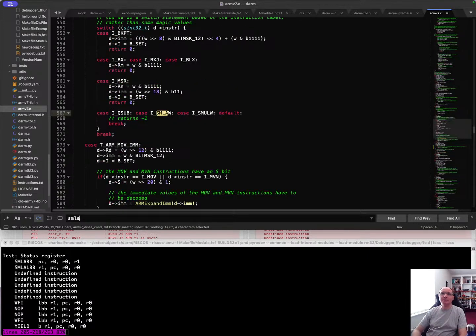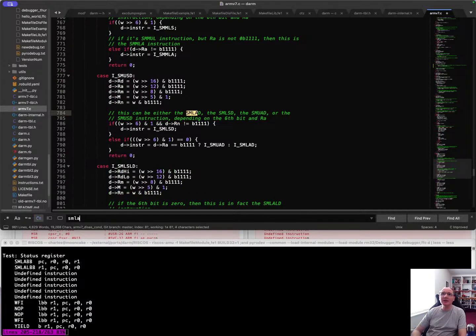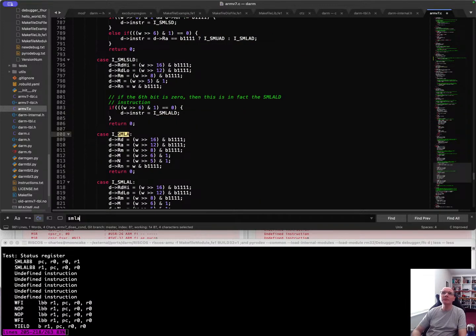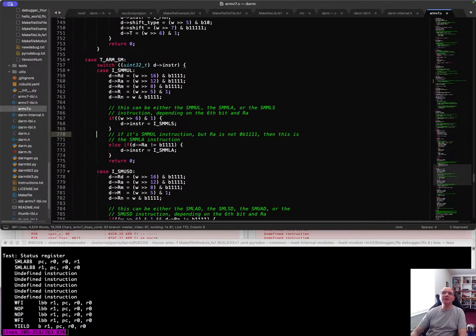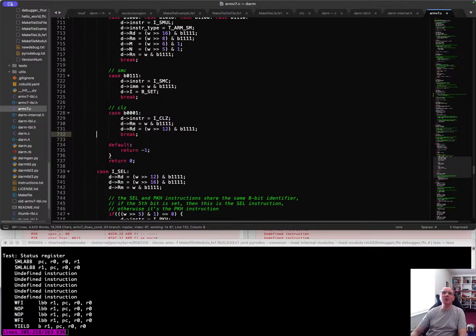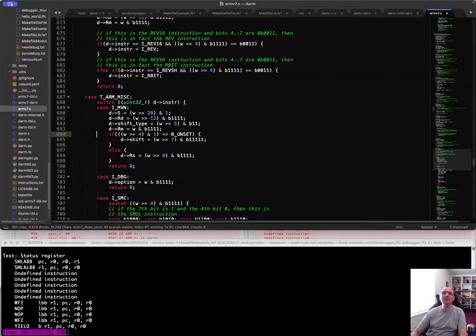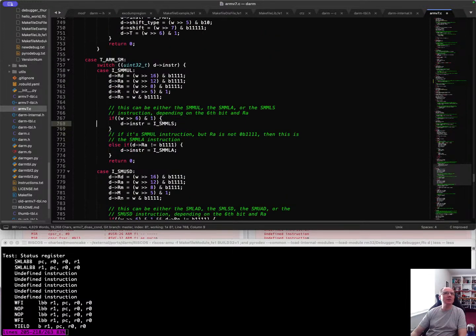SMLA. Not that one. There's SMLA. So that's when it's identified it as SMLA. Which it did how? It's already recognized it as an SM instruction, signed multiply instruction.